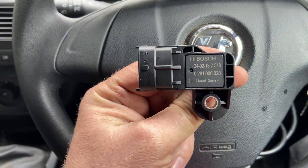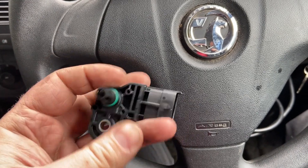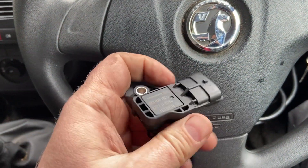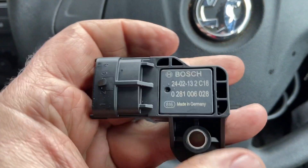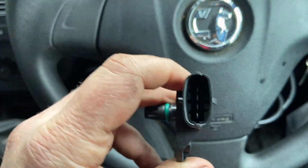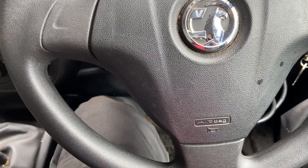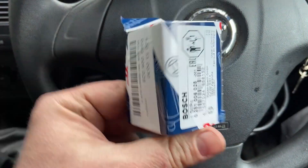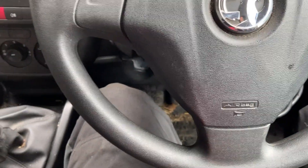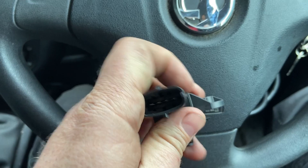This is a new IAT sensor — or basically it's a MAP sensor, or a boost sensor — but we're getting an air temperature reading off of it as well. This is the sensor I'm replacing. This is the part number; it's the same part number that was on the old unit. I managed to get one of these easily enough — it's not a particularly expensive part. It's a Bosch unit, Bosch number, for anyone who's interested. Now I'm just going to fit this, and I'll show you the difference in temperature readings once it's in.